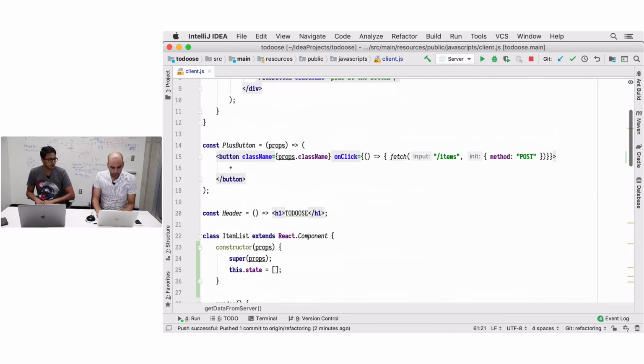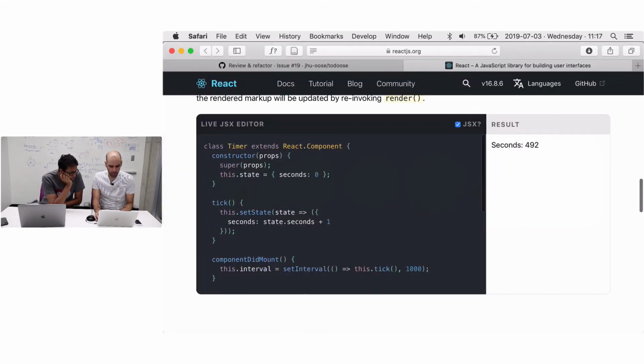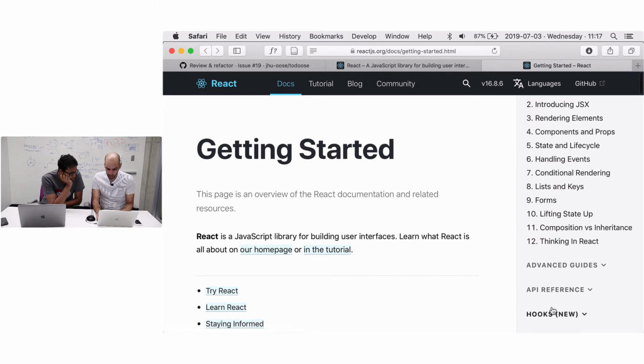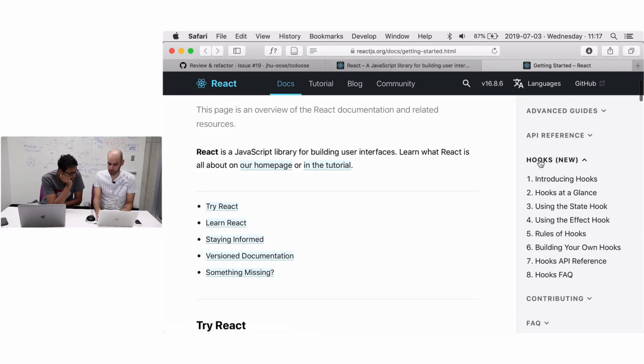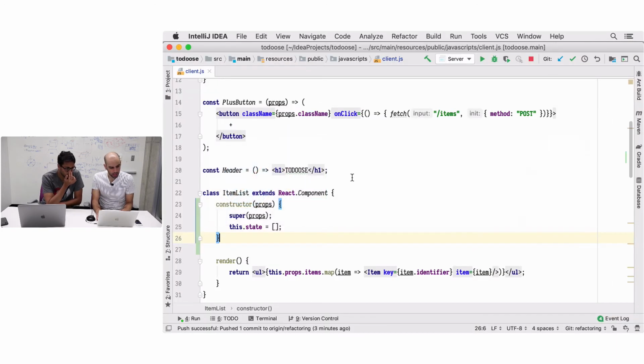The reason why we are using a class to define this component as opposed to just a function is that we get a chance to work with state. We get a chance to define methods for the life cycle of the component. That's something you can only do if you're using classes, or a new React feature called hooks, but we are not using those features. They are still too new. If you go to the React documentation, they even say hooks are new. So we are not using hooks. But if you use hooks, then you can have stateful functions.